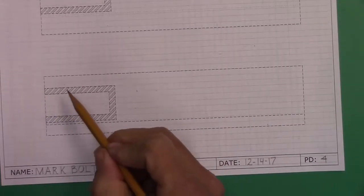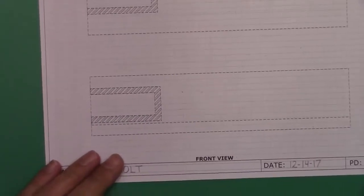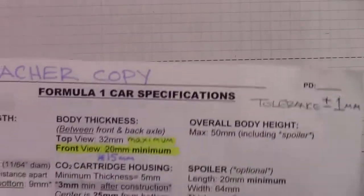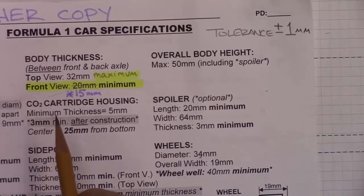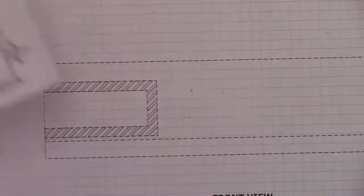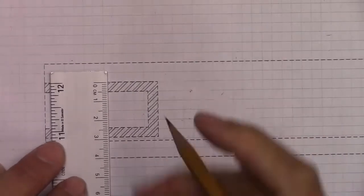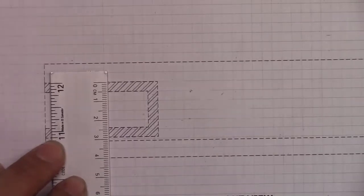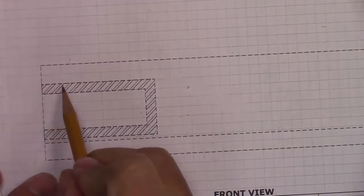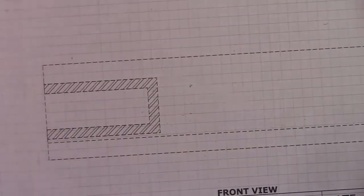And then we look at this shaded area, this hatched area. Be careful here. The specs tell you that when you're drawing this, the minimum thickness on your drawing is 5. Well, if you were to measure this right now, you would actually find that there's your 5 millimeter thickness. Okay? You can draw right up to the edge of that.